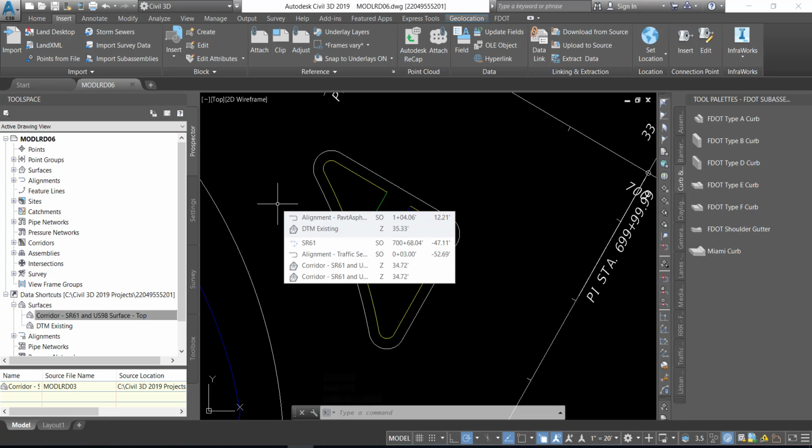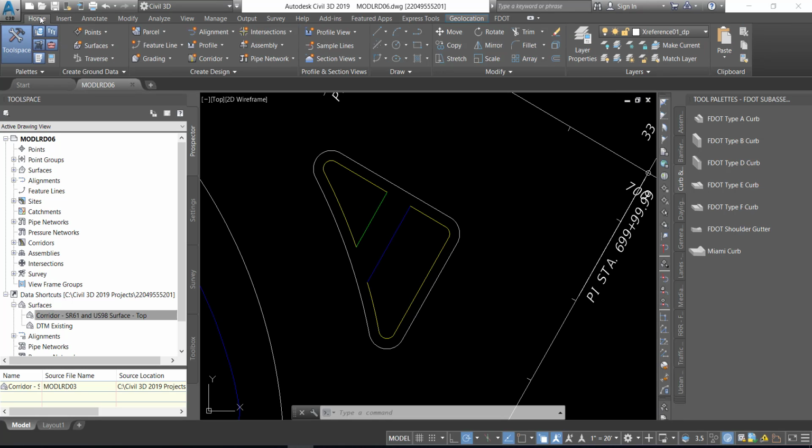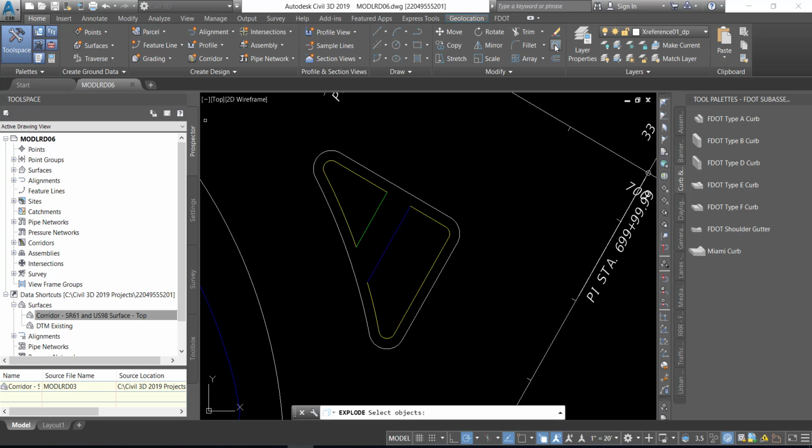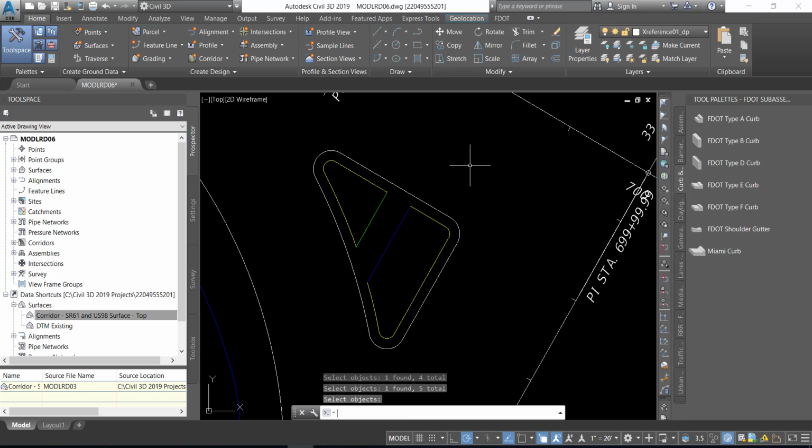Exercise 9.5. Explode the interior traffic island geometry that you inserted using the copy command. So the first step is to go to the Home tab, and then go to the Modify panel. Here you will select the Explode command. With the Explode command selected, select the 5 objects in your drawing. After the 5 objects are selected, press Enter on the keyboard. Next, save your file.